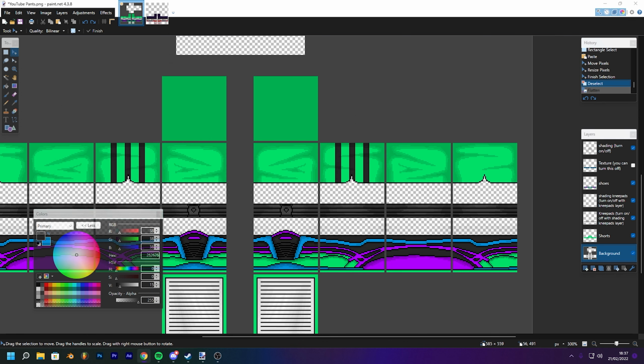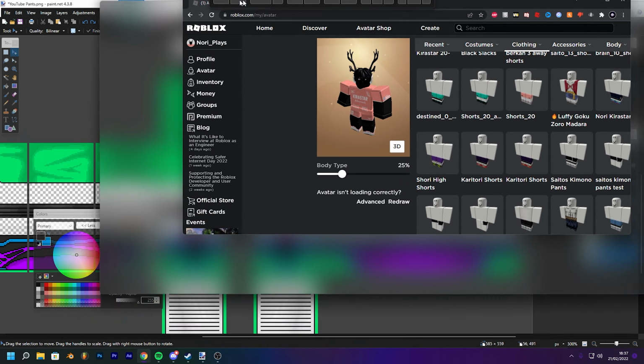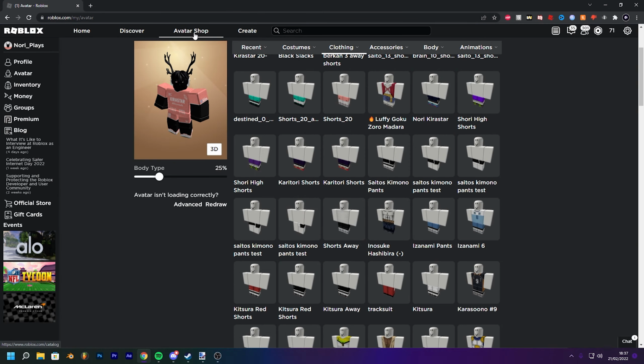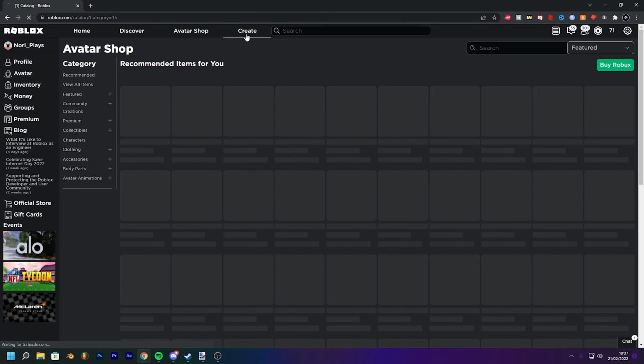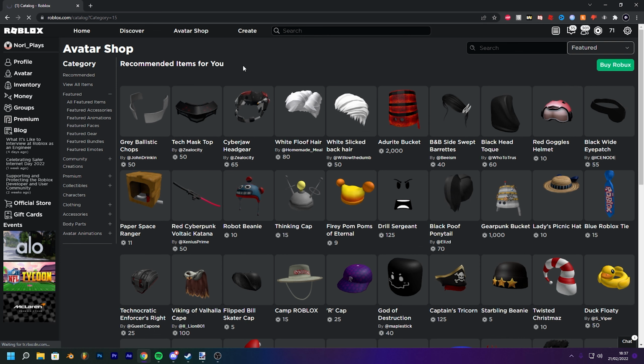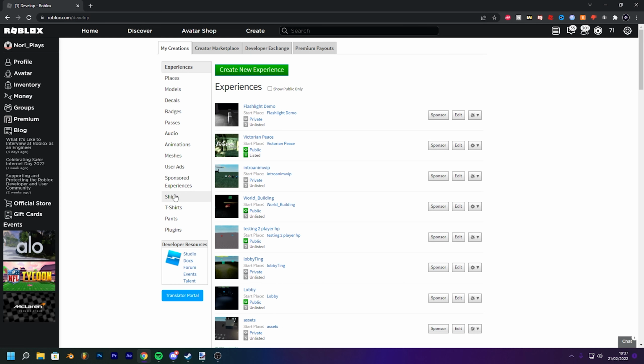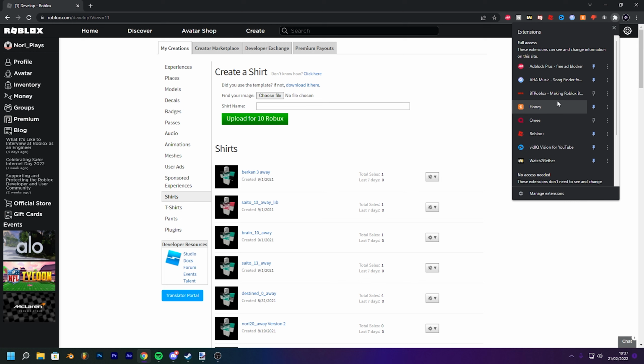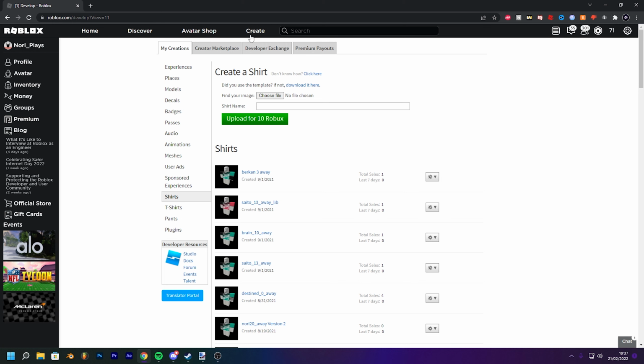So once you're on the Roblox website, let me bring that up right here. You want to go to the Create tab at the top. My website may look different to yours because I have a plugin on Google Chrome called Better Roblox, BTRoblox, but it should be similar. So you go to shirts, in this case it's pants, because we're going to be uploading shorts.